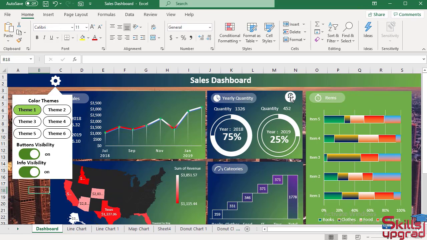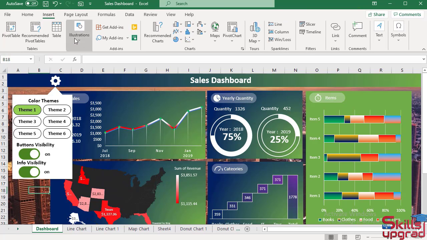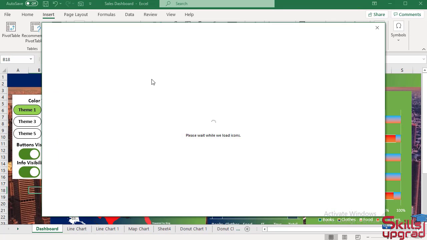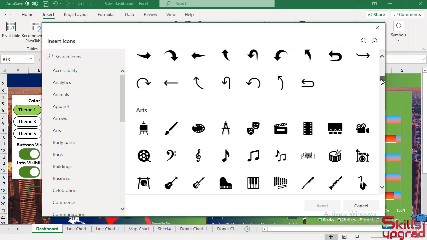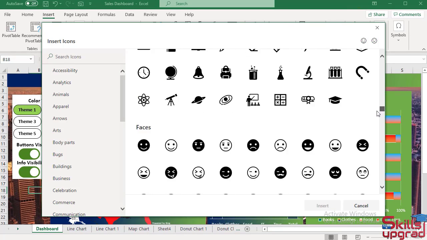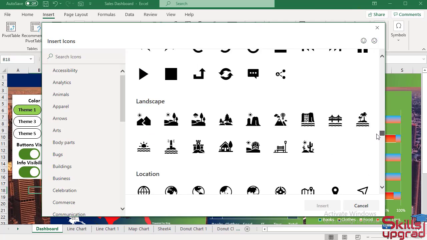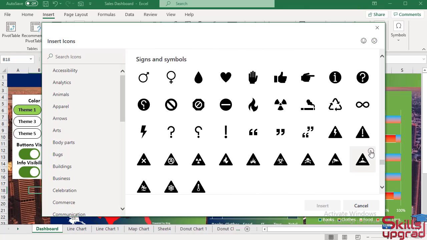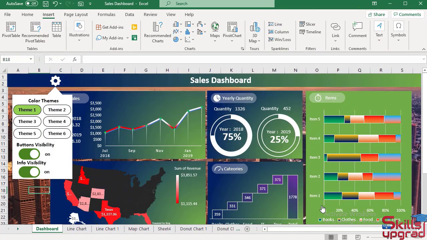Then I change this information button. Click on icons, scroll down. Select this icon.